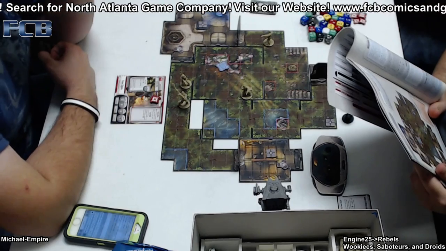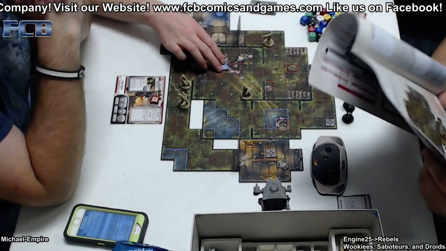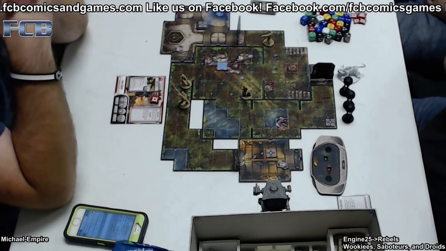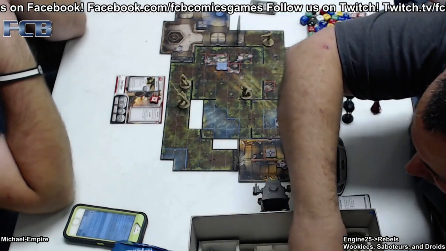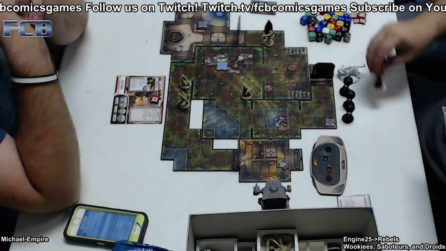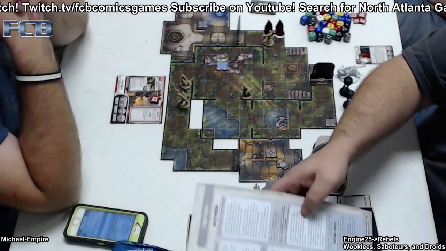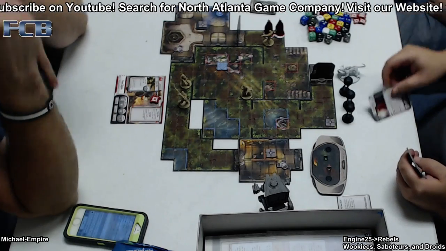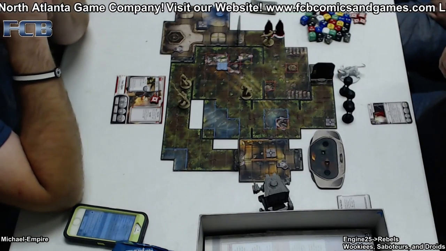Empire's going to spend 8 of his 9 threat at the start of the next turn. You're also on its own. Okay, a Royal Guard deployment happens right next to me. They're going to hit me with a stick twice. And the threat, I mean, the round advances to turn four.